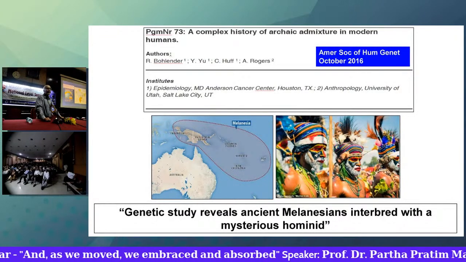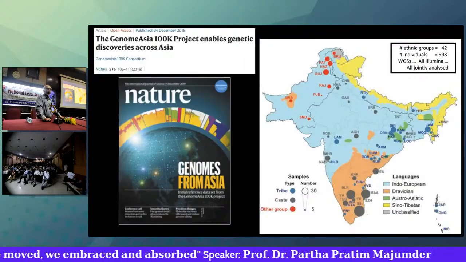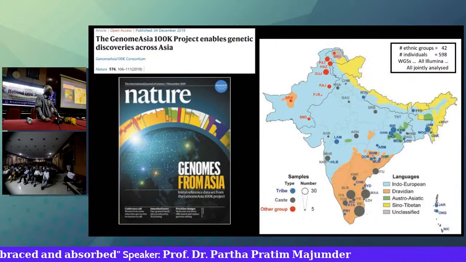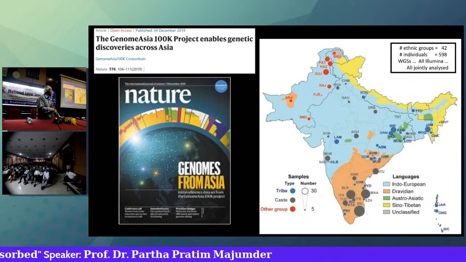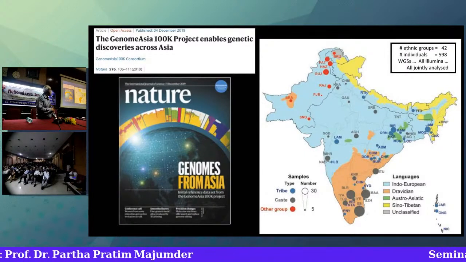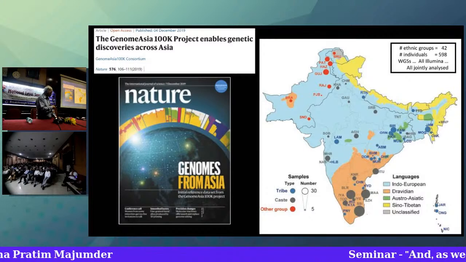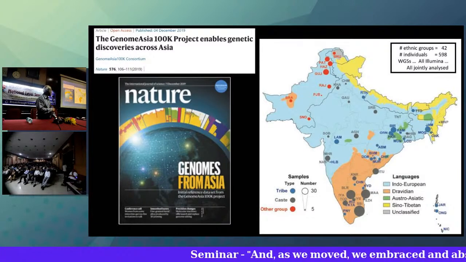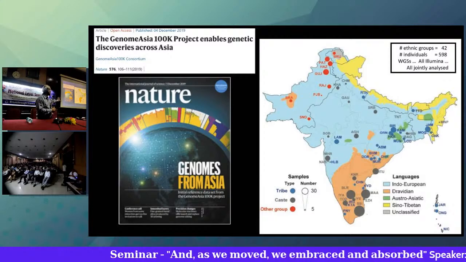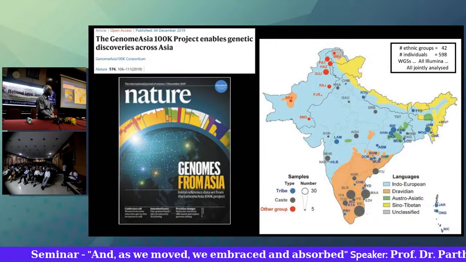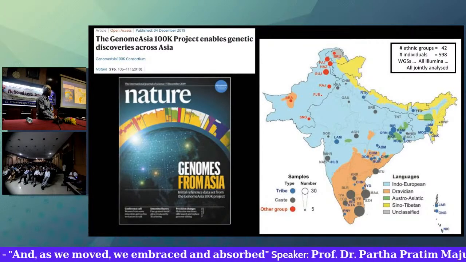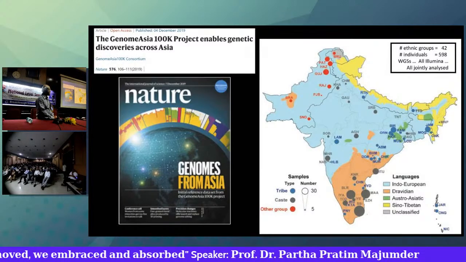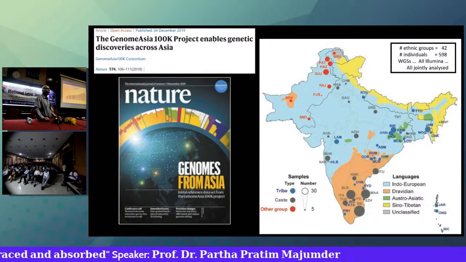We also went ahead and looked at various other populations in Asia in a collaborative mode with other people, and we published our study together collaboratively. Most of the samples in that study came from India, from various parts of India and also Pakistan. We collaborated with groups in Pakistan. But what is it that I want to tell you today?